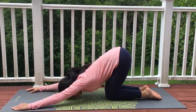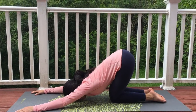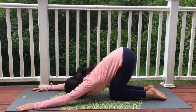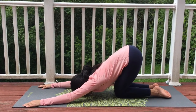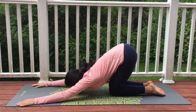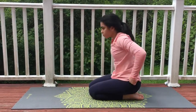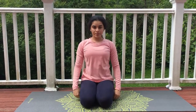This pose is called puppy pose. It is an excellent way to stretch your shoulders and back, especially your lower back. Next up, I'm going to roll out my shoulders and do a couple neck stretches.